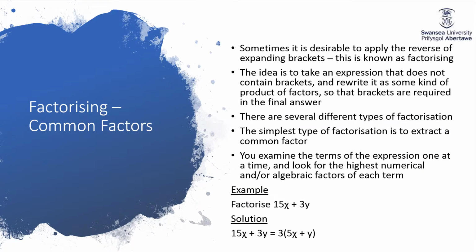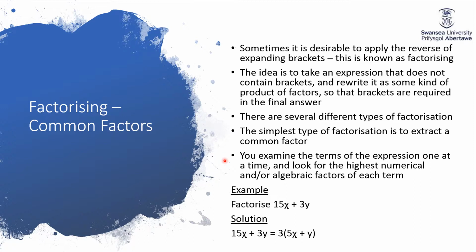Factorizing common factors. Sometimes it is desirable to apply the reverse of expanding brackets. This is known as factorizing. The idea is to take an expression that does not contain brackets and rewrite it as a product of factors, so that brackets are required in the final answer. There are several different types of factorization. The simplest type of factorization is to extract a common factor.